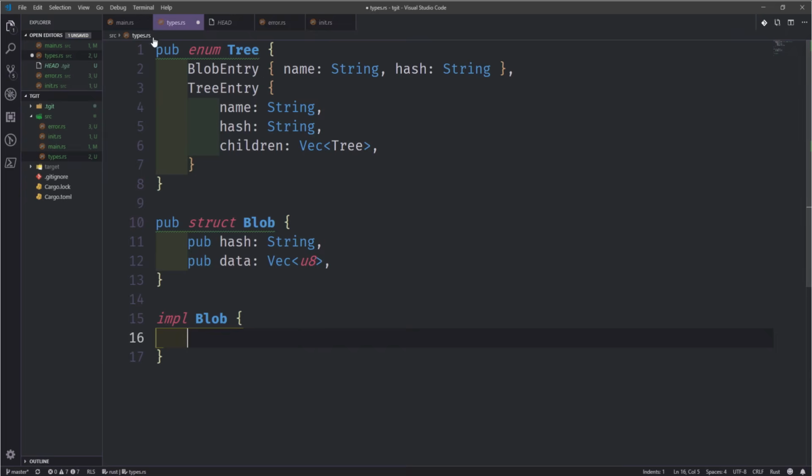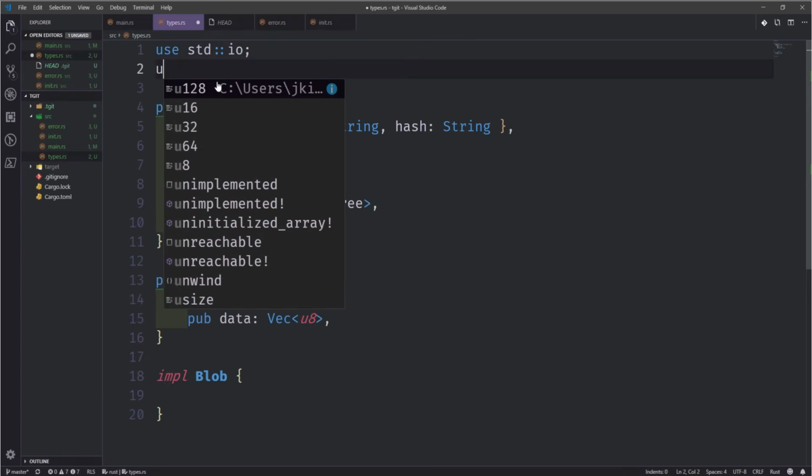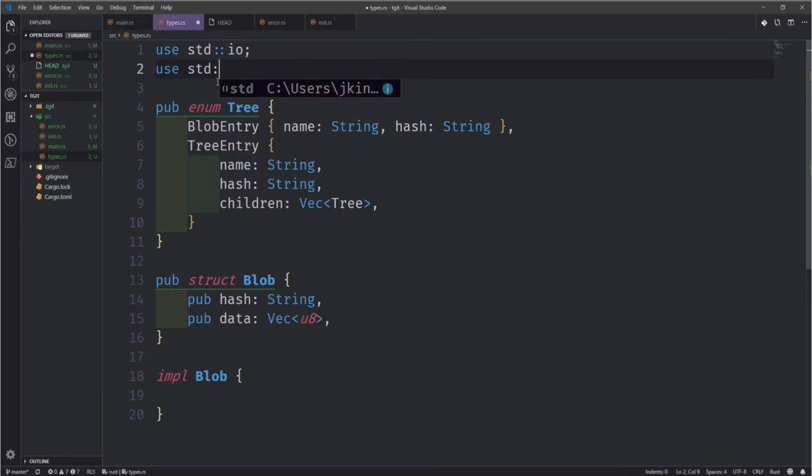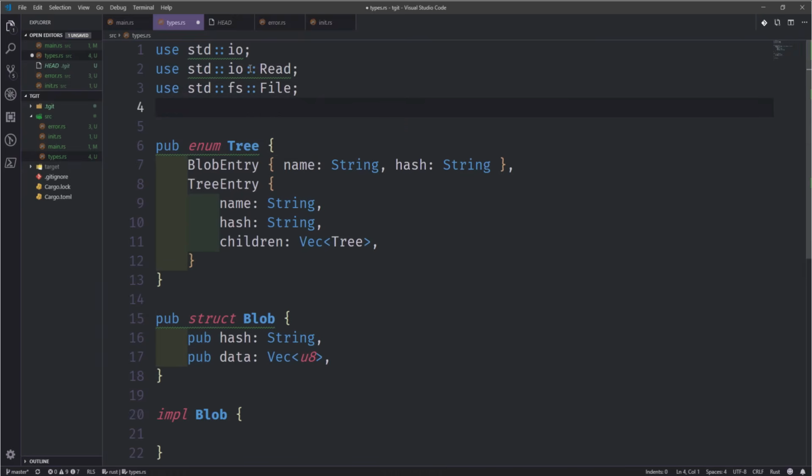So we're going to need some imports here. Let me get them. We're going to need standard IO, standard IO read. Going to need standard fs file again. We're going to need standard path buff.